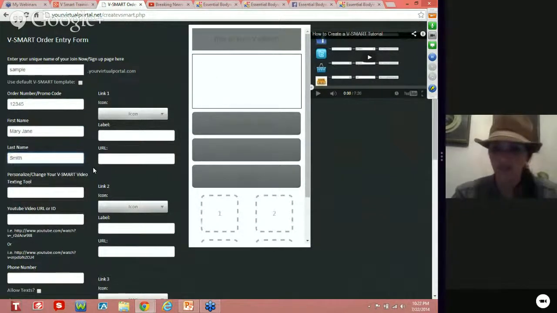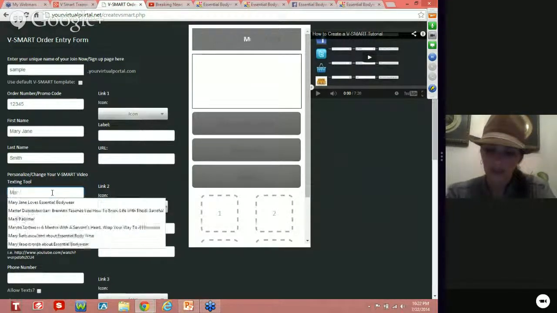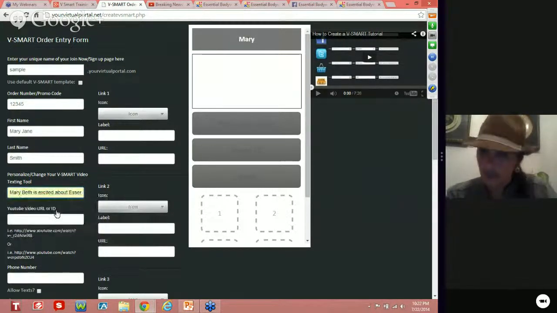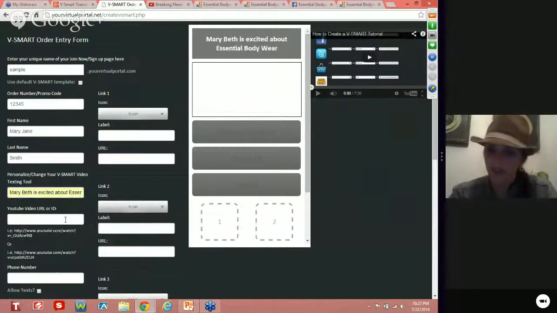And I generally always pretty much do the exact same thing, and I'm doing the same thing over and over, so you simply see how simple and how easy it is. And it's the basic concept for no matter what it is that you're marketing. You want to of course put your personal information in there, then you want to put your website, you want to put your social media, you want to make sure they know where to go to shop, and then things like that. You want to put those things in there. So we're going to put, let's see, we'll do Mary Jane is excited about essential body wear. We're going to put that right there.